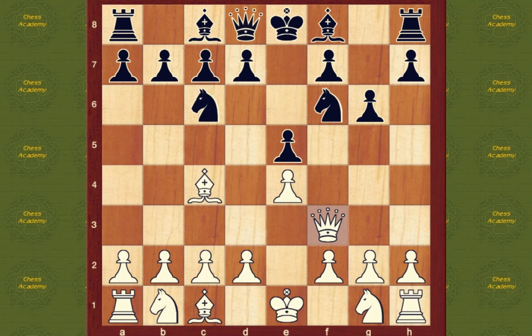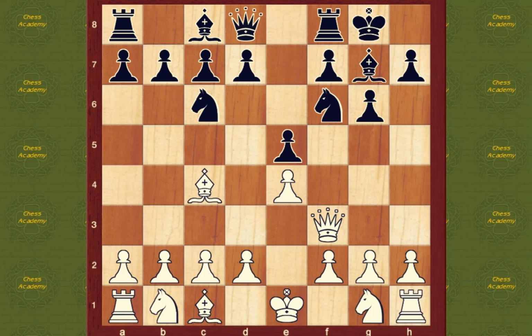Now white's queen has moved twice in the opening, and it's exposed on f3. Black has a very good position, because white tried to trap it. Your next move will be bishop g7, castle to safety, and black has a great game. More development.